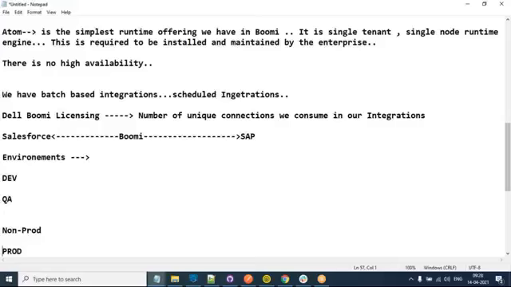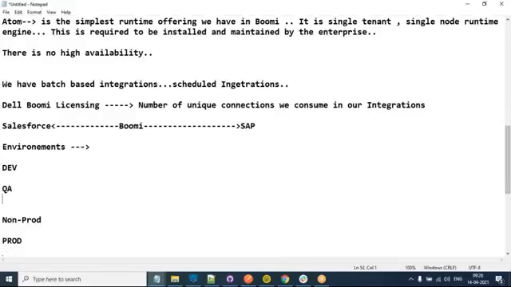That is very rare, but typically it is recommended to have at least 3 environments, so that you can have parallel things going on easily. You may be working on some fix on dev, there may be some testing going on in parallel in QA, and prod is definitely required.